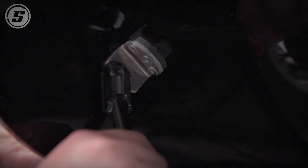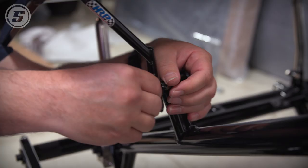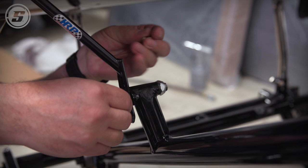Let's drop that down and see where. Yeah, it looks good. Switch that one to the top or the bottom. Oh, to raise it up? It looks way too low.